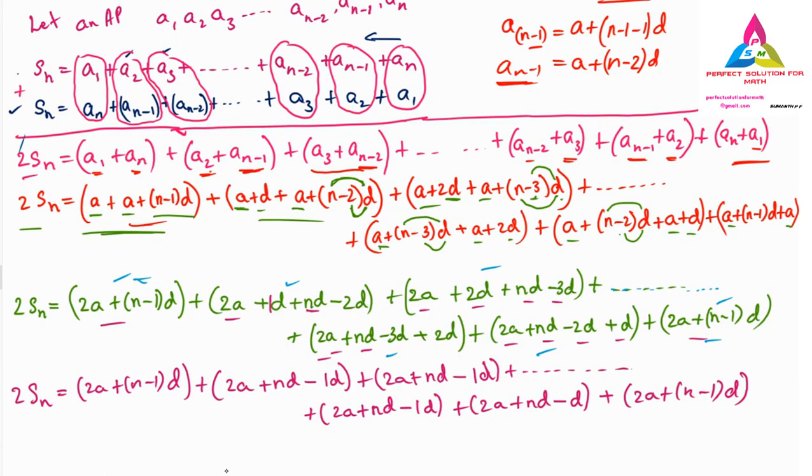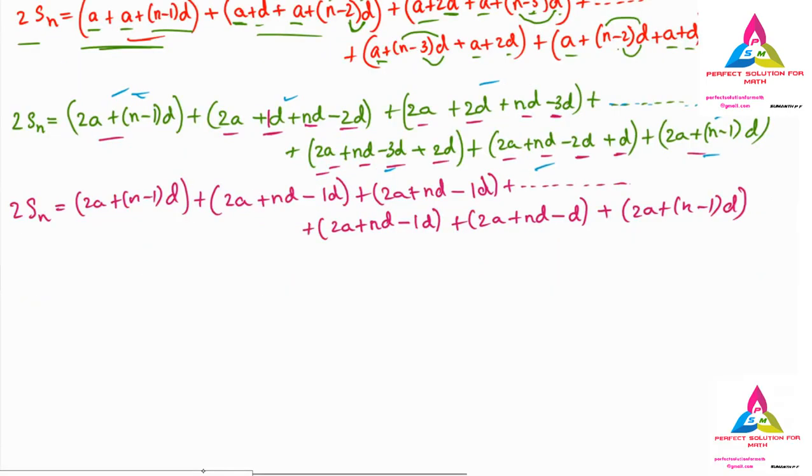So this is the next step. Here only one thing you have to see: in this, 1d minus 2d, here 2d and here minus 3d, we have to subtract, and here also the two things, that is minus 2d and plus d. We have to subtract that and write the answer, that is the next step.